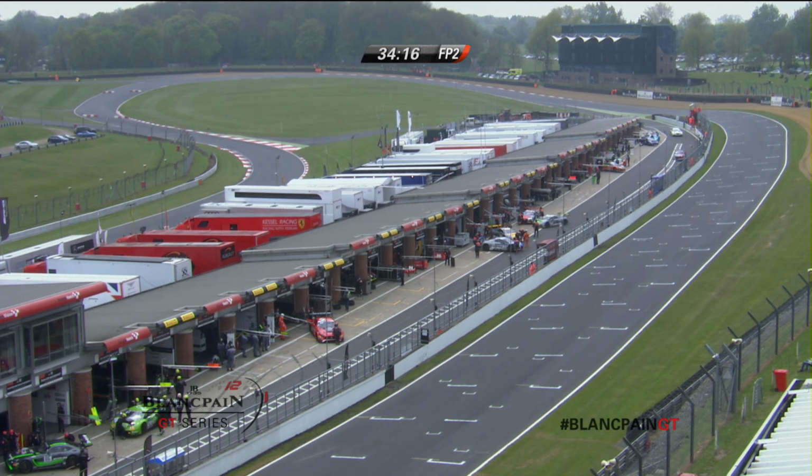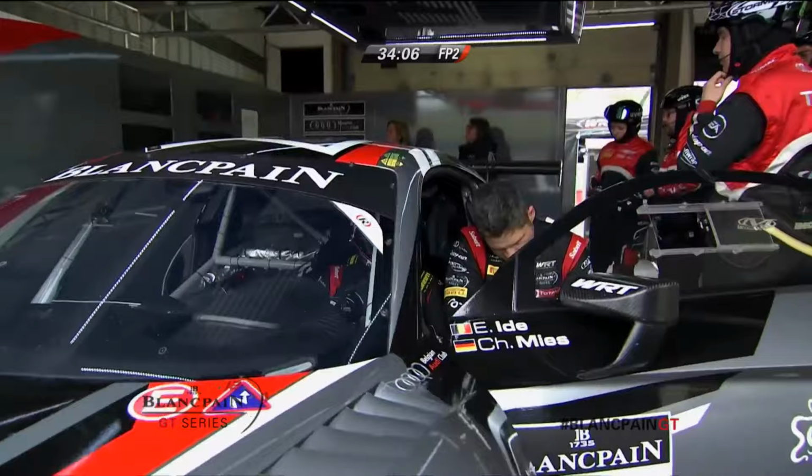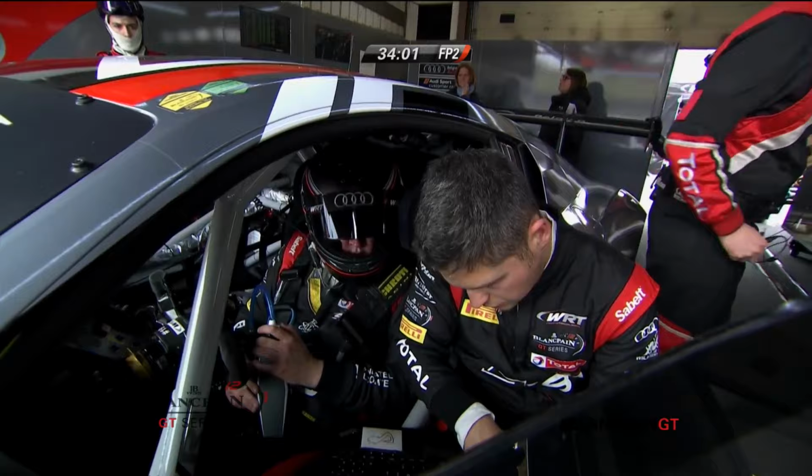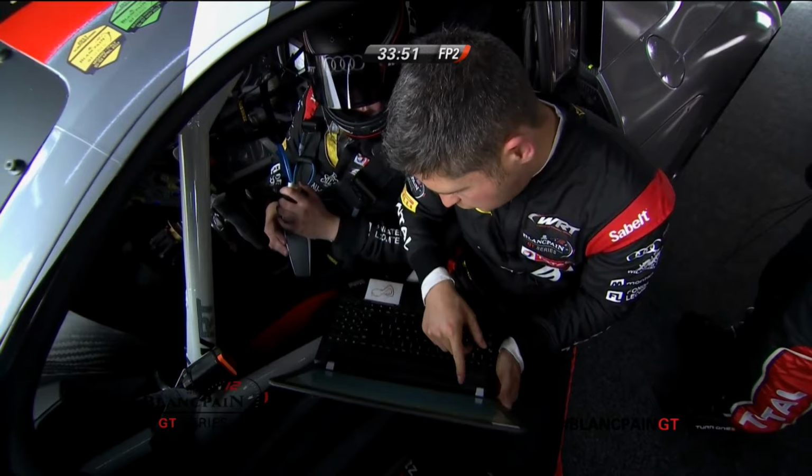I know I go on ad infinitum, bore about it, but that curb is the curb you've got to respect above all here at Brands Hatch, because it is uneven, and even if you drop your right rear over the curb, it'll just snatch you and flick the car around, and you're a passenger. And the barrier is only within about three meters from the edge of the track. There is no margin for error there.